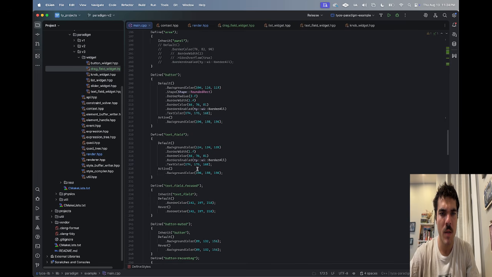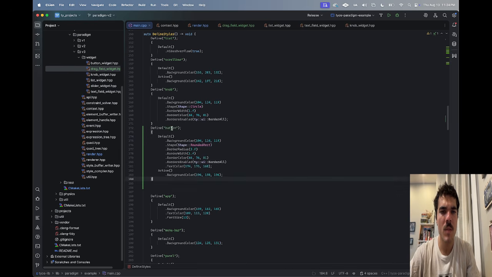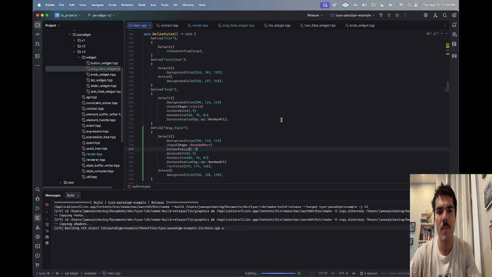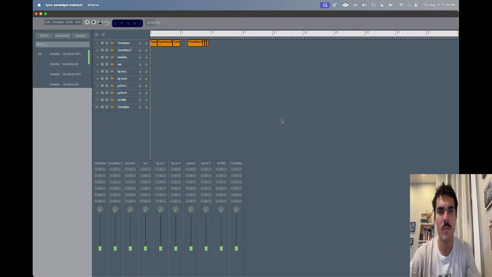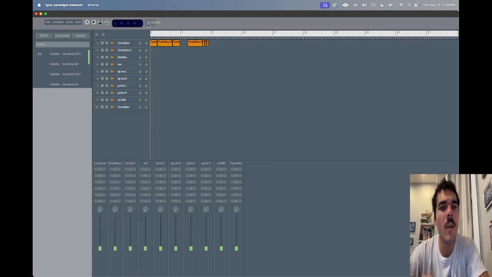So this is where we do something like drag field background color, but buttons. See, what if this was a lighter color?